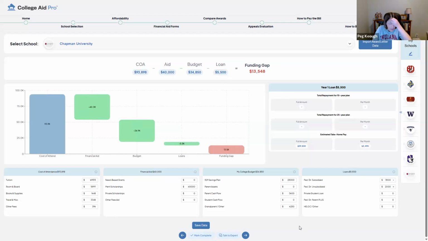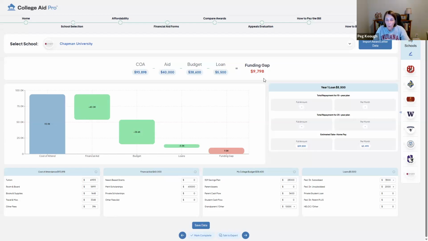You could also look here and say, Grandma says, hey, if you need a little bit more help, I think I can do 6,250 a year. But if you think you need a little bit more help, I think I can do 10,000. Well, you could go in here and say, well, I am going to have to talk to Grandma. I need a little more. Now you've got the funding gap down. So you can see what I'm talking about here. This is where you actually get to play around in real time and figure out how to make this affordable for the first year, keeping in mind that this is a 1-year view and it is a 4-year degree. Hopefully just 4 years and not more.